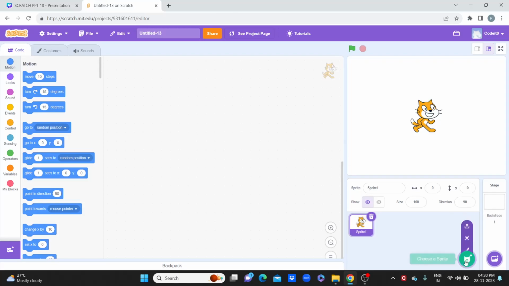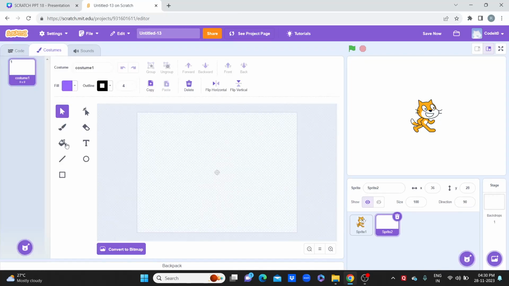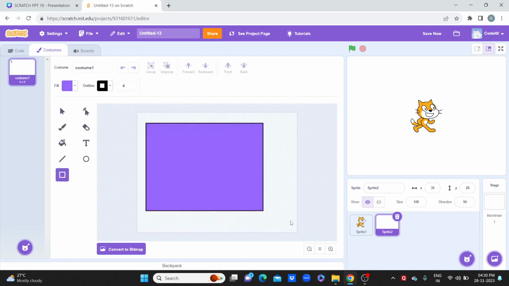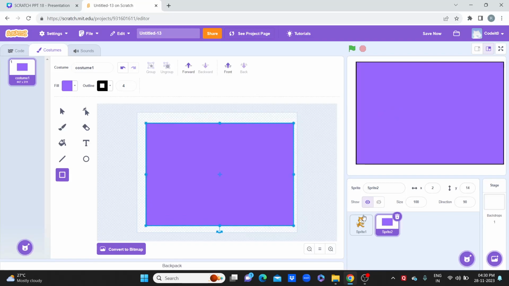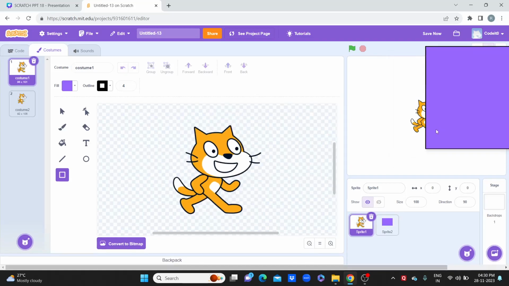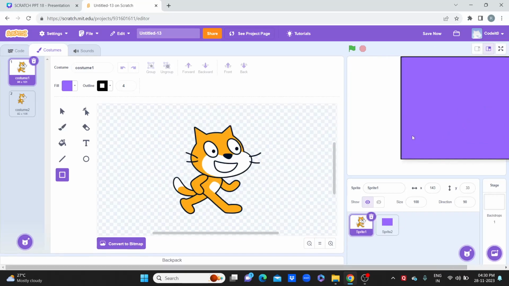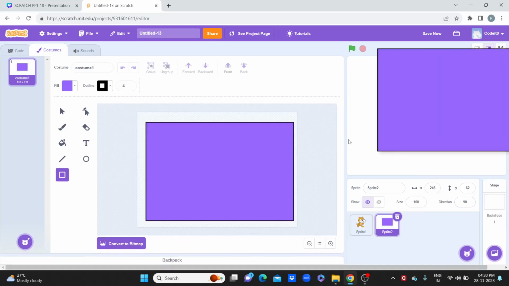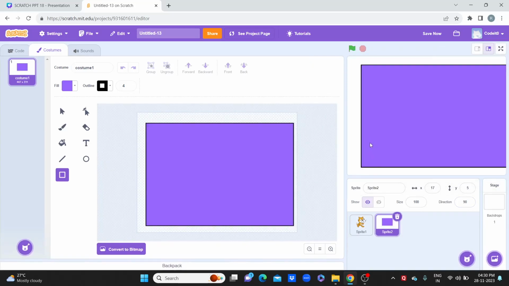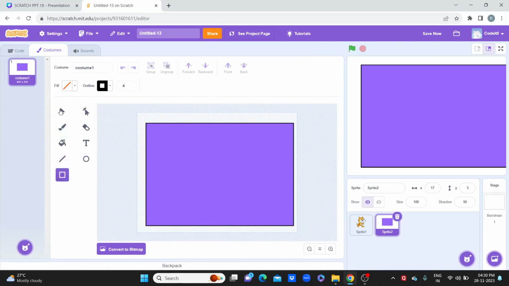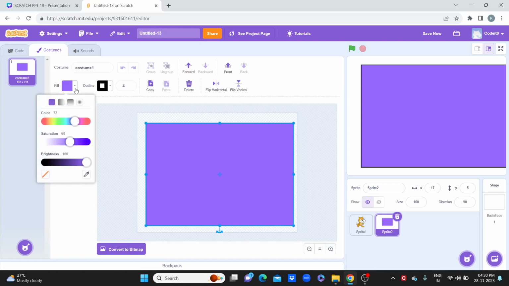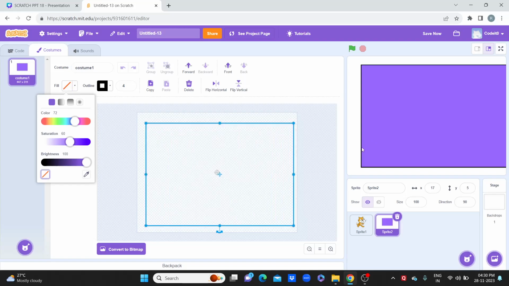Consider I make this cat. I'll paint a square actually. So I think this is better. Okay, let me just do one thing. I don't want this fill. I'll just select this, and we don't want colors inside it, so we do this.